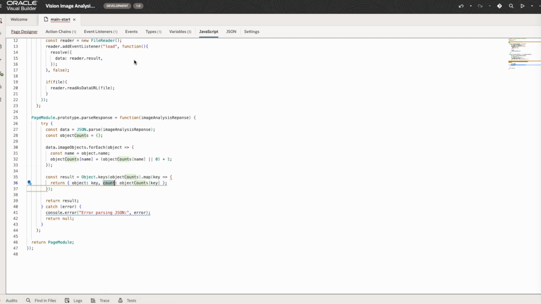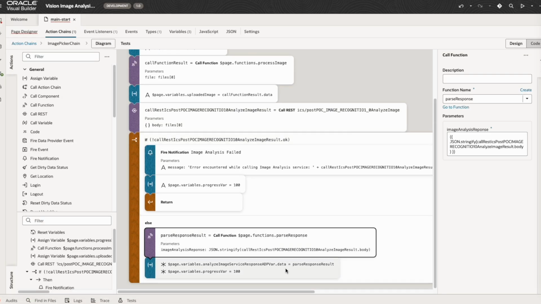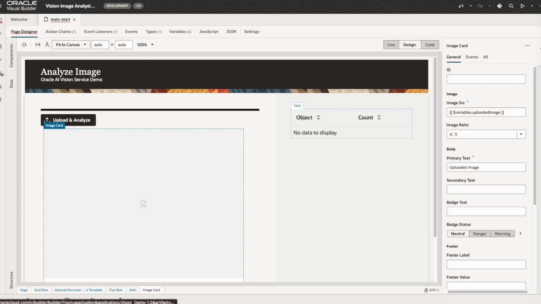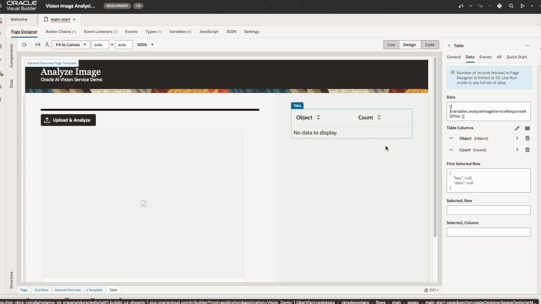So I'll also upload this code into a Git repo, and provide the link so that you can also analyze and expand upon this use case, right? And then finally, I'm just providing the data to the ADP, and this ADP is then used to show the content in the table, right?